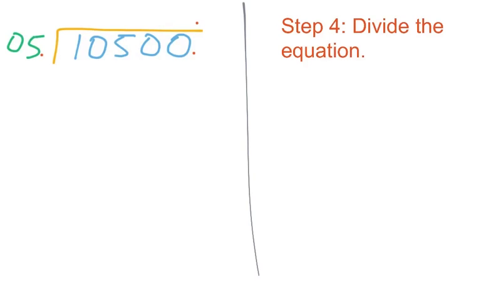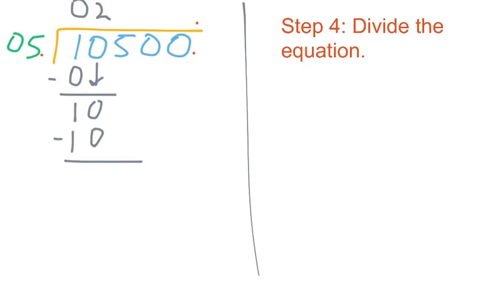If we do this accurately, it should give us our answer with the numbers placed correctly in the proper place value. So we're going to divide by 5, coming across. I know that 5 does not go into 1, so I can put a 0 right here. 5 times 0 is 0. When I subtract, I'm going to get 1 below, and I'm going to bring down my next digit, which will be a 0. Makes it a 10. If you know your multiples of 5, 5 does go into 10. It goes into 10 2 times. When we multiply 5 times 2 to get an answer at the bottom, we're going to get 10. So we subtract. 0 minus 0 is 0. 1 minus 1 is 0.